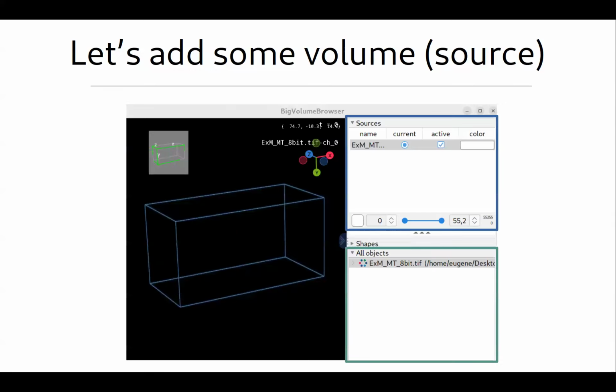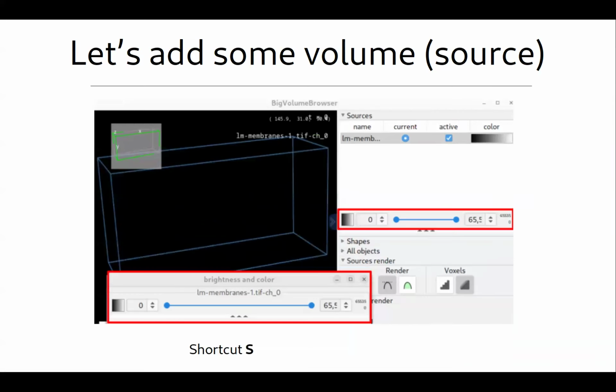After you add the volume to the window, the bounding box for the volume appears. If you're lucky, you will already start to see something inside this bounding box. But if not, everything will be just black. And that's usually because the brightness and contrast is not good. This is the same as in FIJI and ImageJ, right? Sometimes you open images, and they are dark. And then the first thing you do, I don't know, like Ctrl-Shift-C, and then the brightness contrast, you click auto and you see things. Not yet a feature here, so you have to drag the sliders manually.